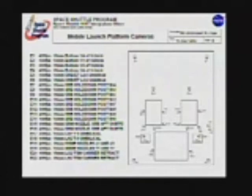I have a show and tell. Each one of those cameras is in a glass container, and this is the quartz lens. Pass it around there. It's a quartz lens that the camera looks through. This one was on a previous flight, and you can see the SRB residue that gets plastered onto it. They're impossible to clean off, so we don't reuse them. We throw them away and replace them every flight.